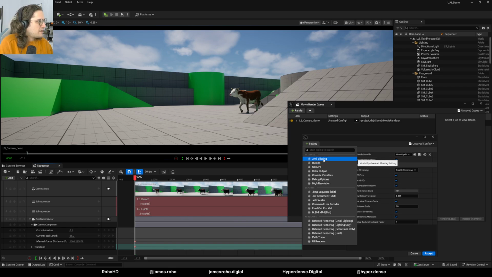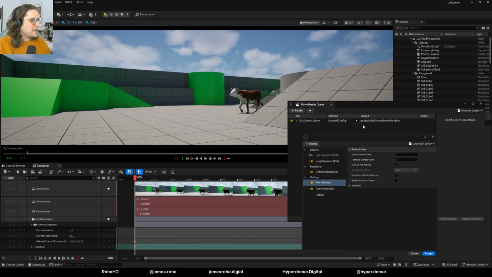Some other things that I would really recommend considering turning on, which I'll go into way more depth on, are the anti-aliasing and the console variables. High resolution is specifically another mode that you can activate to tile a render. So if you need to print a banner or something from an Unreal Engine scene and you need a super high resolution image for print, you would use this high resolution modifier. But I'm not really going to go into that in this case. The ones that I use the most typically are anti-aliasing and console variables. So I'll go over the anti-aliasing first.